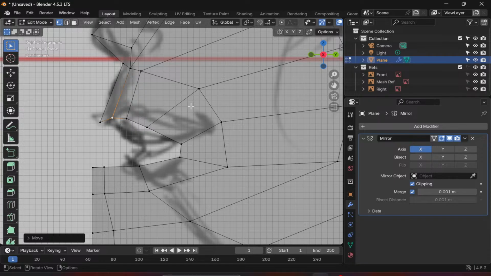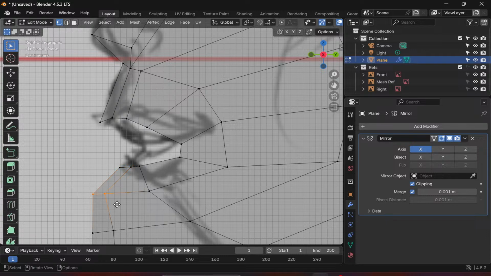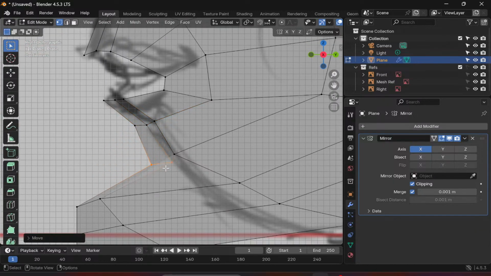So you want to make sure that all these lines over here are parallel to each other. Move this one backward a little bit. Back.